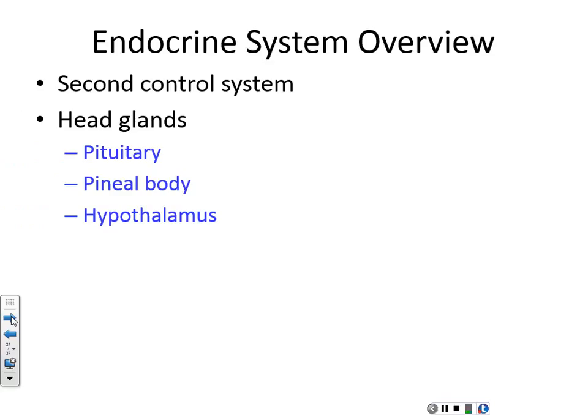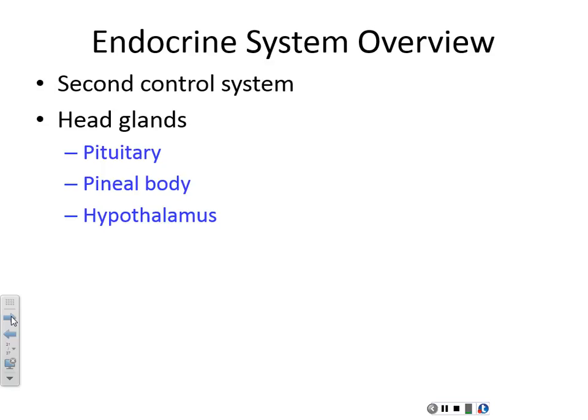Okay, so we talked about it. We said the endocrine system is the second largest control system after only the nervous system. Right? Okay, and we said there are about three endocrine glands in the head: the pituitary, hypothalamus, and pineal body. And then we said the rest of them are located all over the body, with the thyroid, the thymus, the pancreas, the adrenal glands, all those.